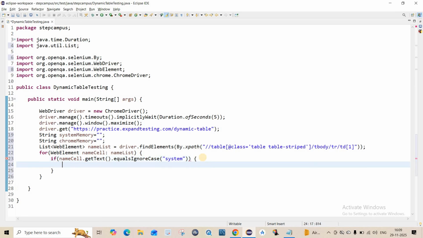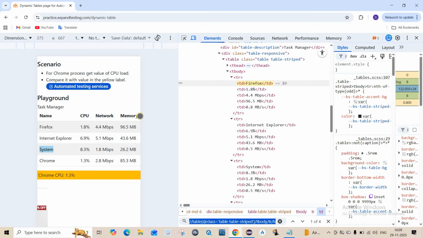Then we have to go to this memory and select this value. But there is a catch. What catch? This memory is also not fixed. We have seen, right? If it were fixed, then we would go with the index part, like first index, second index, third index, and at the fourth index we would get our memory. But this index is also not fixed, because when we refresh another time, this memory might not be present here and it might come in the first position or second position, we are not sure. So we can't go with this.